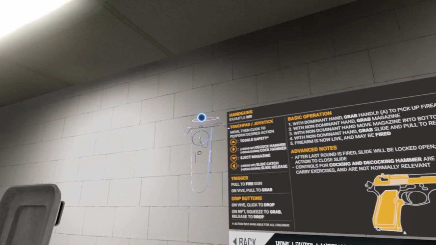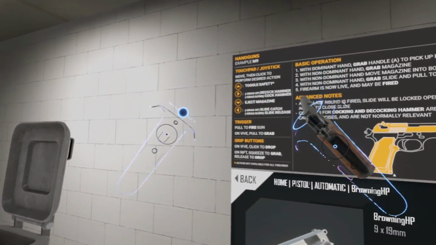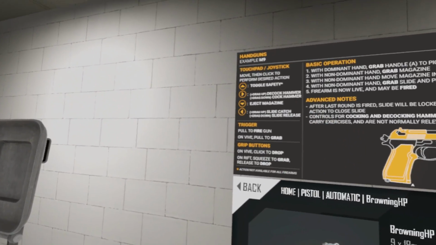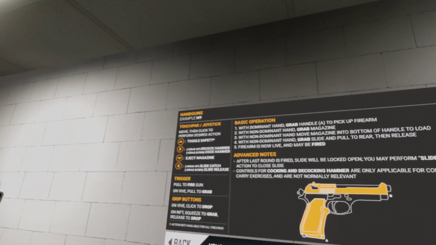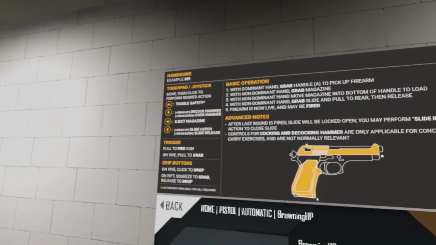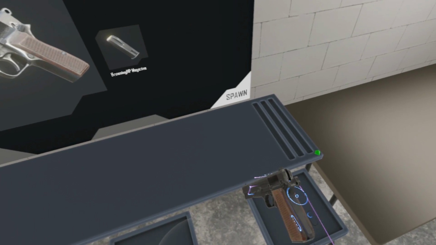This will give you on the left the mappings of various commands in the left box. This is telling us what the touchpad / joystick quadrants do, as well as what the trigger does and what the grip buttons do. And then in the center, we have the order of operations that are necessary to load and ready the firearm for use, and any relevant advanced notes for that class.